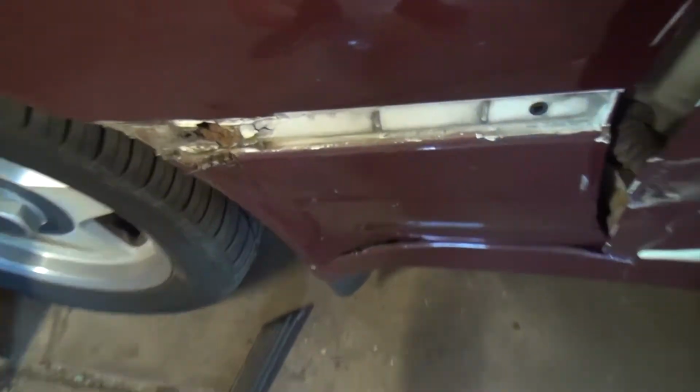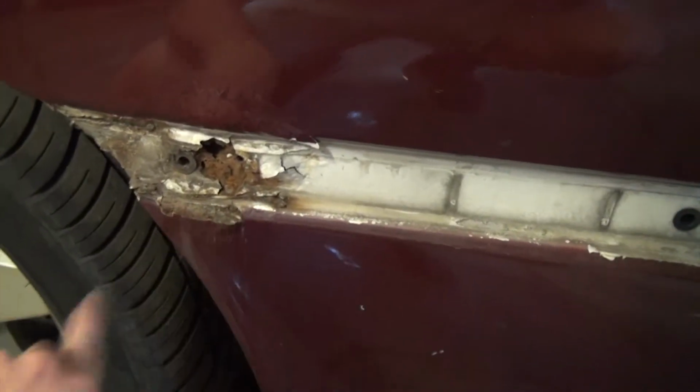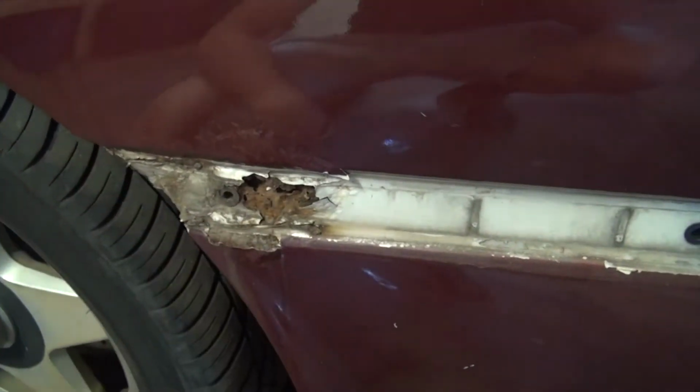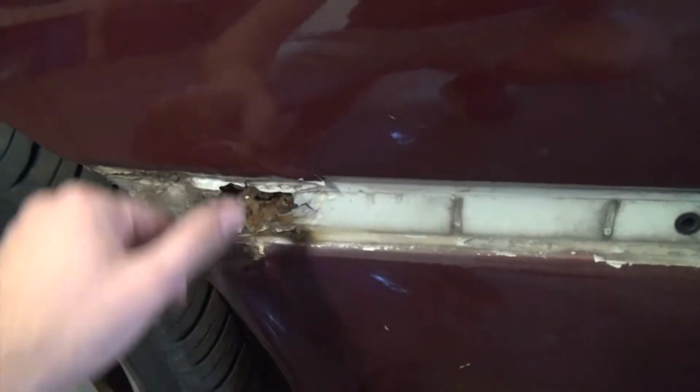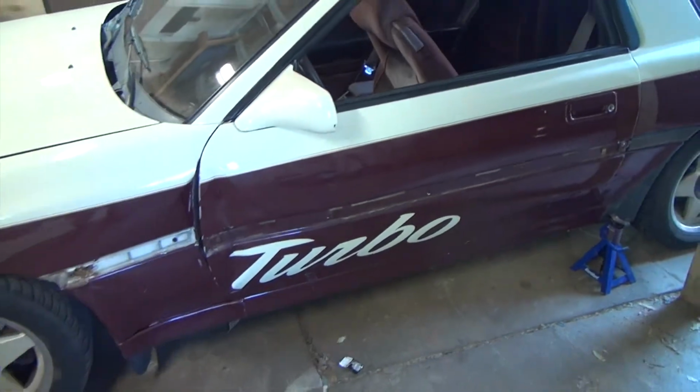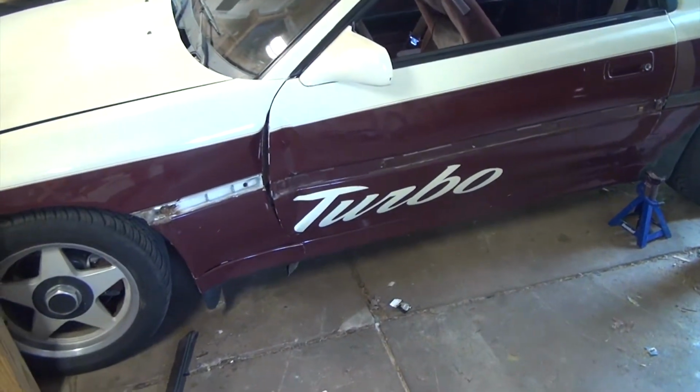that was easy, but that looks kind of bad, so yeah, that's not great, but we're gonna dive into that today. So yeah, I should have noticed there's this huge rust bubble right here, so that's what we're figuring out today on the old Mark III.